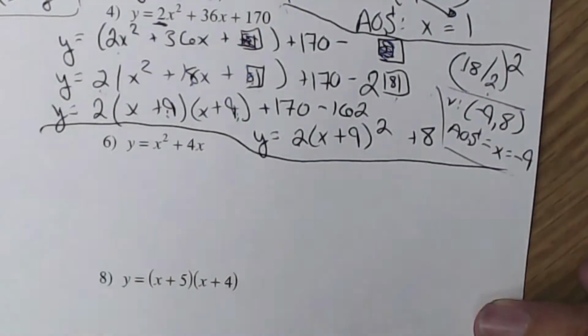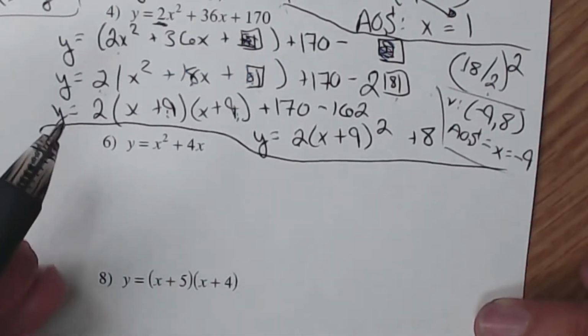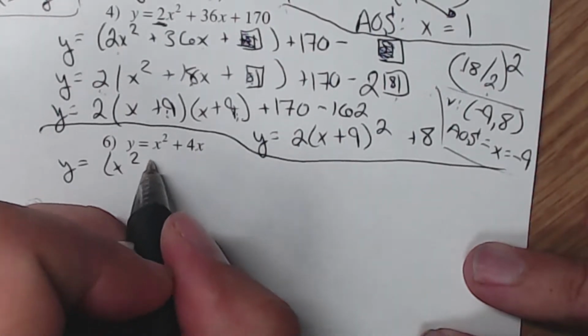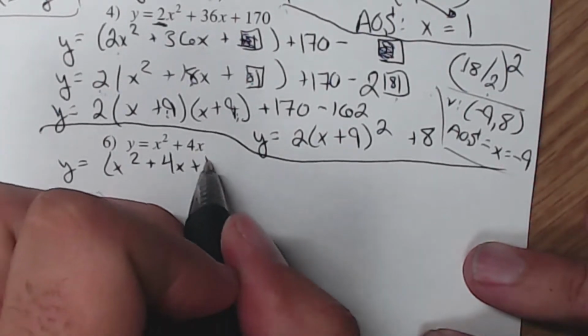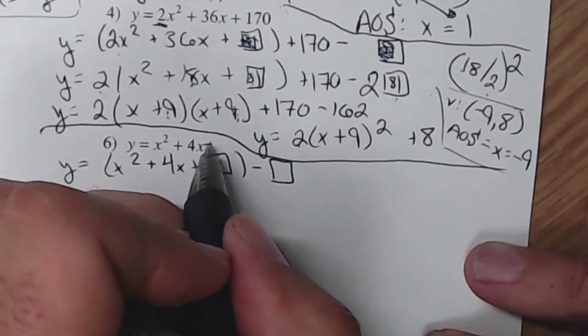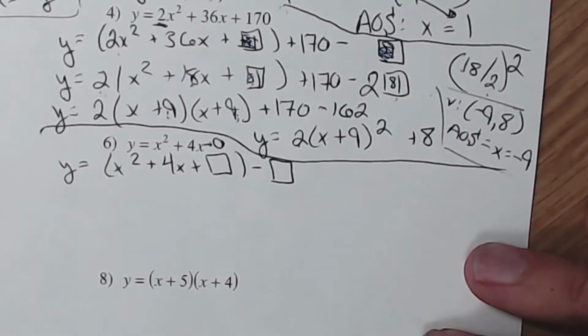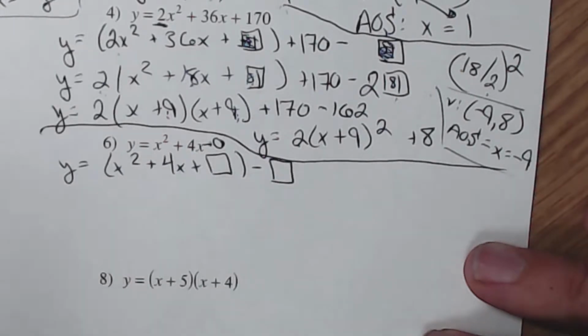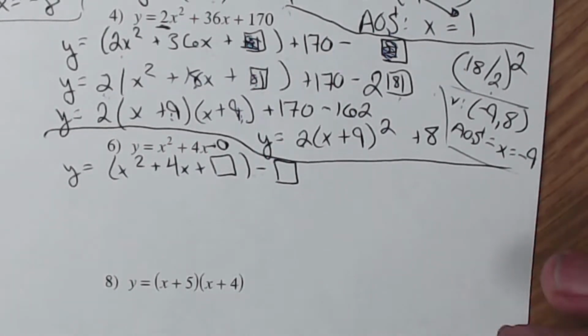This is number 6. I'm going to do this one just because it scares people. For some reason, it does. Setting it up exactly the same as all the other ones. I really like consistency like that. So I'm going to add a box, and I'm going to subtract a box away. Notice there's just a plus 0 on the end of that. So I have a plus 0 outside my parentheses, and then minus box. But plus 0, not going to change anything. Now it goes in the box.